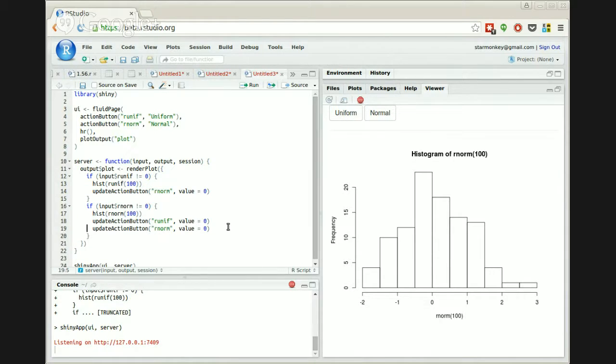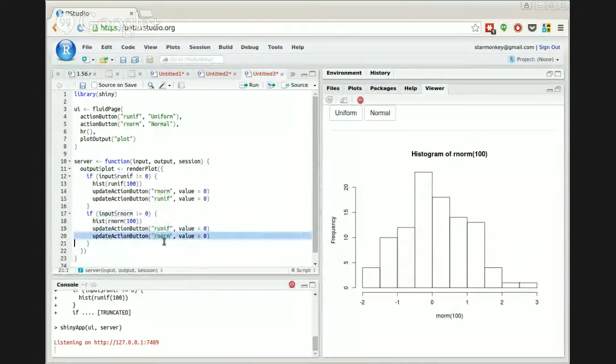Maybe. It's almost like when you write a function in R, I forget the function, you could do on close, set things back to the way they were when you started the function. Yeah. Okay, so in this case, let's say our norm is clicked. runif is 0, so it skips by that. Our norm is 1, so it goes down here. It sets runif and our norm back to 0. runif hasn't changed, so that has no effect. Our norm now changes to 0.